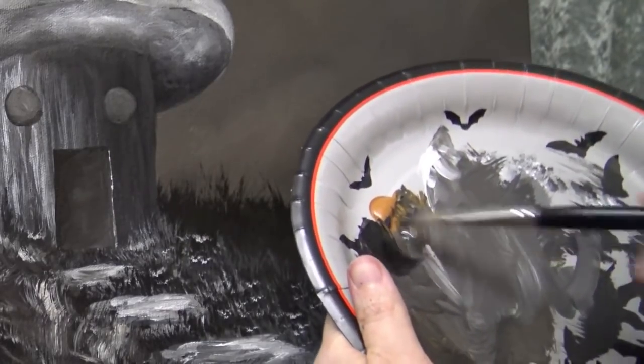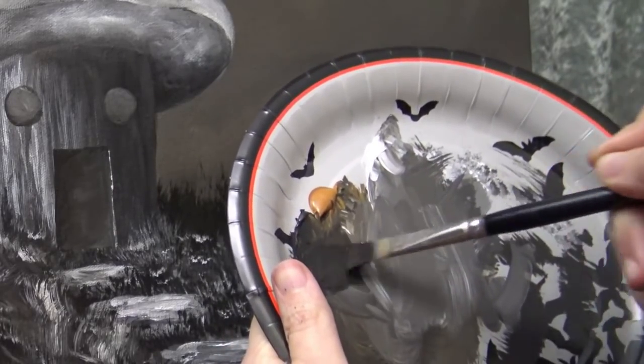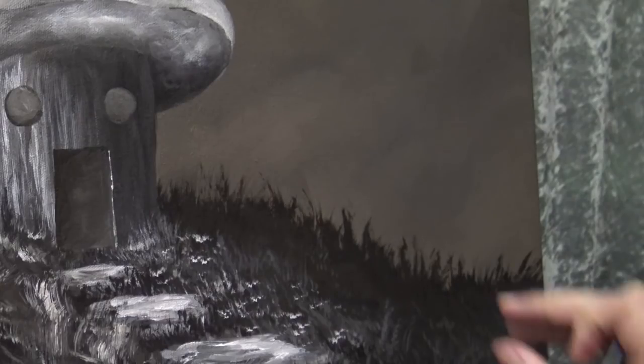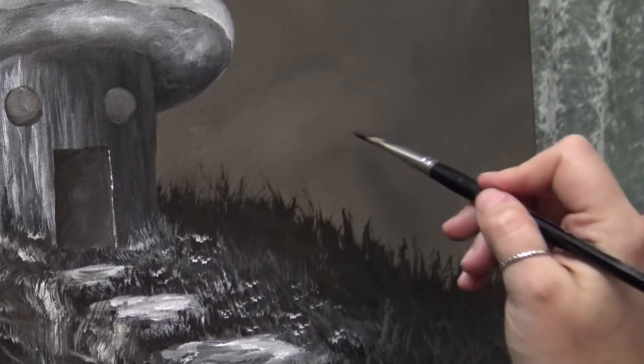And we can do our sign. So back to my half inch, mostly black. There's a tiny hint of that brown in there. I'm gonna decide where I want my sign placed. And if you wanna sketch it first with your chalk, you are more than welcome to.